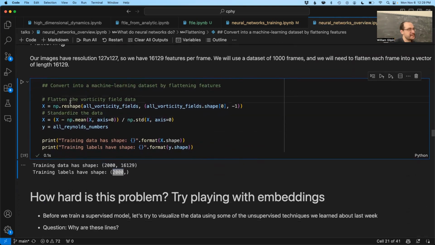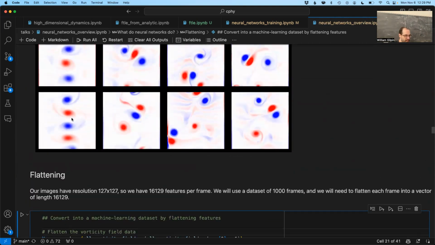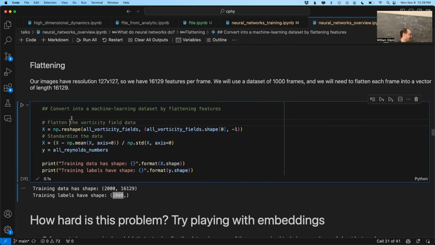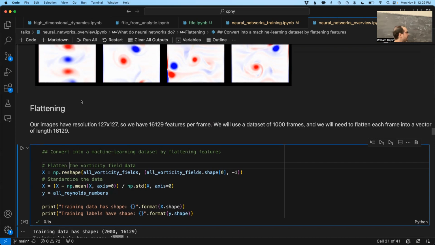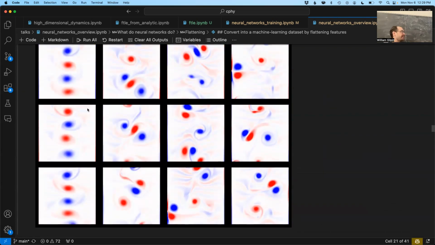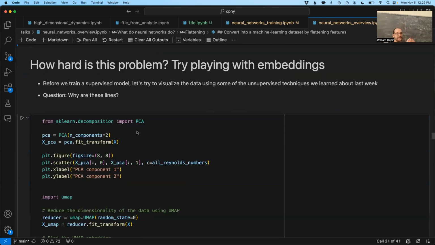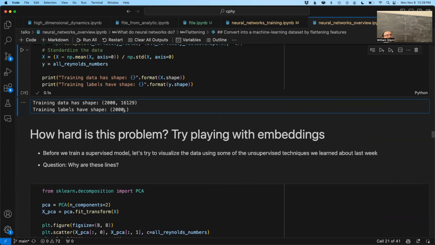Okay, so before I just throw this into some fancy machine learning model, the first thing I might want to do is try to feel out how different my input data sets are from one another. So before I actually try to fit a classification model on this, I'm going to take the raw input data and apply some of these unsupervised learning techniques to it, just to get a sense of what that data looks like in a lower dimensional space. Because when I look at it here, I can kind of by eye see that maybe there's some patterns that differentiate these classes, but using unsupervised learning is a way to see whether these patterns are robust when I use decomposition methods. Okay, so I'm going to set aside these labels, this giant vector of 2,000 Reynolds numbers.